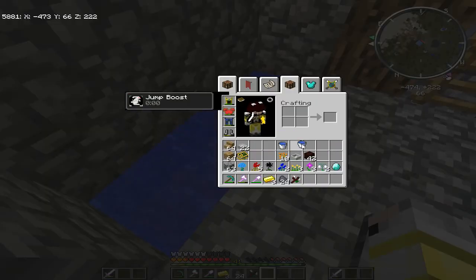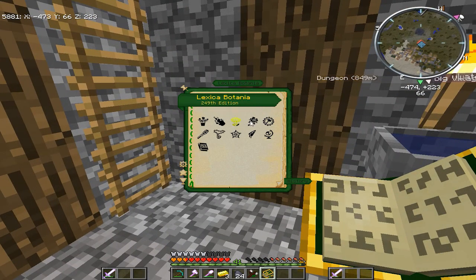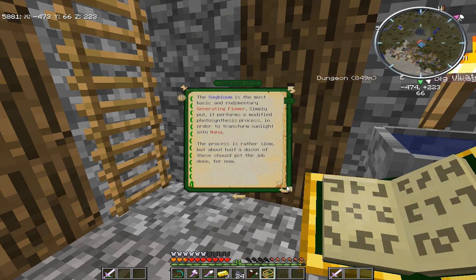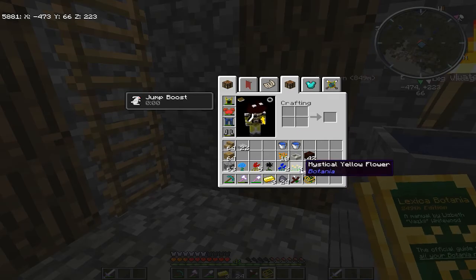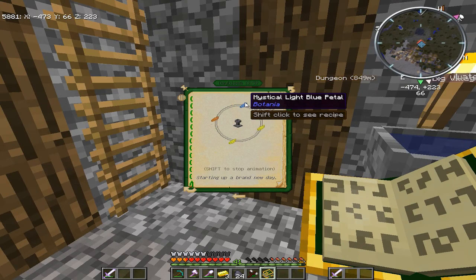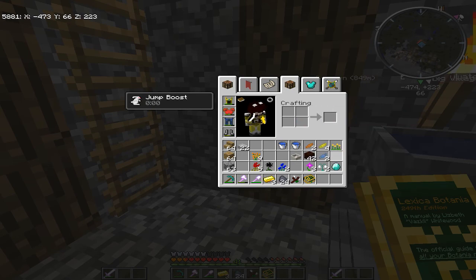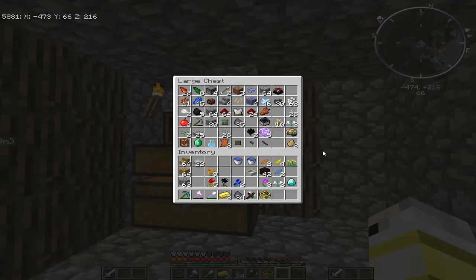Let's grab another one. So now, what we need is to go to generating flora, yes, and what we want to get is a day bloom. So what we need is a blue, an orange, and two yellow. So two yellow, orange, let's get two of each, why not, and a blue. Wait, is it light blue or blue? It's light blue. All right, I have the perfect amount. Boom, look at that.